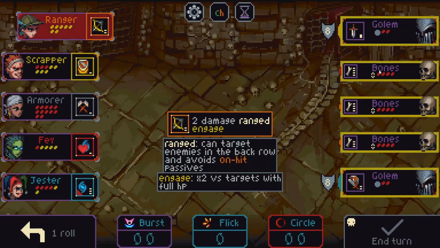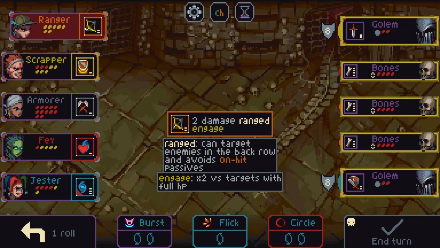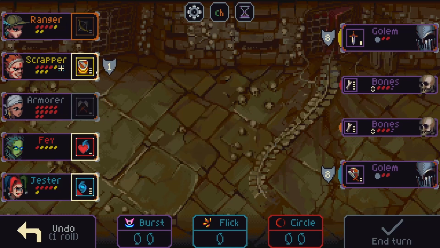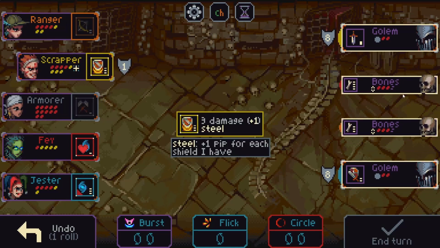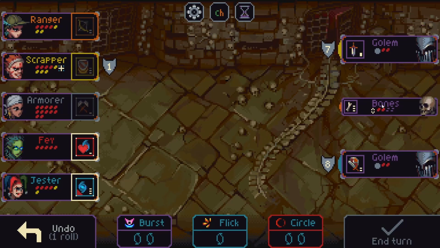Okay, so we one-shot a bones. I guess we one-shot a bones that, what, either hits a golem or 2 other bones? I could actually buff this and do 6 damage to a golem, but I think we need to get cracking on these bones here. Okay, let's go ahead and save the ranger and splash the bones, because that allows me now to kill another bones. And if I flicked, this one would already be dead.